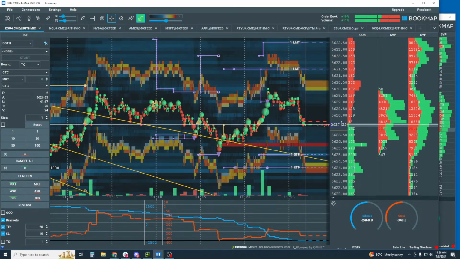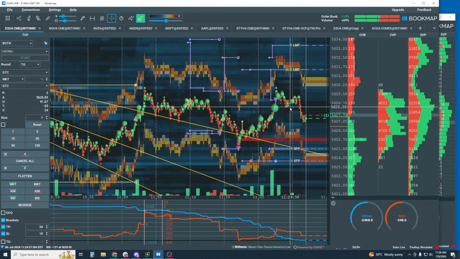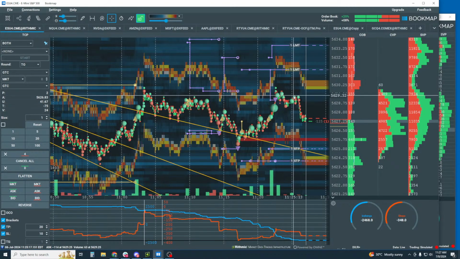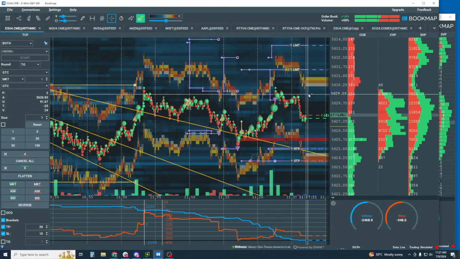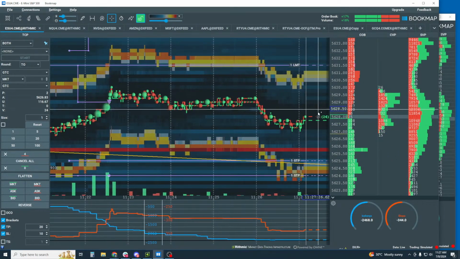Okay, so there's still some back and forth in here. There's still some selling, but I think our transition has taken place here. So I'm still looking for buyers to take it back up here. Now if we see the order flow in here support it, we can even scale into that.